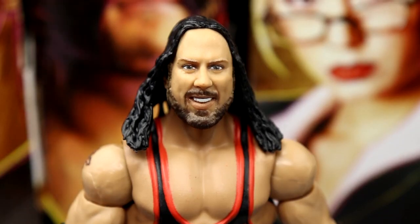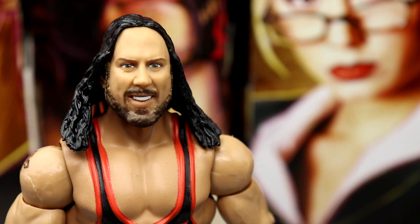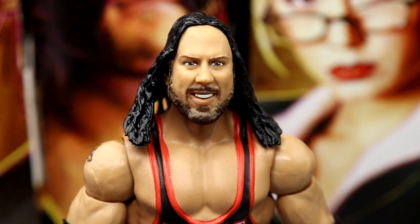So getting into X-Pac, starting out with the head sculpt, I don't care what anybody says, Brad, this looks like Freddie Benson's mom. You know what I'm saying? This has got iCarly, Freddie Benson's mom written all over it. That's what it looks like to me. And Freddie Benson's mom actually looks like my science teacher from high school, Miss Yesit. All right, it's what she looks like. So I'm getting all kinds of different vibes here. Science teacher, actress, Freddie Benson's mom, all kinds of stuff going on.